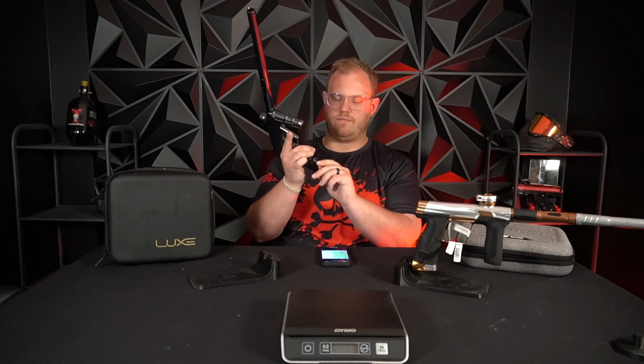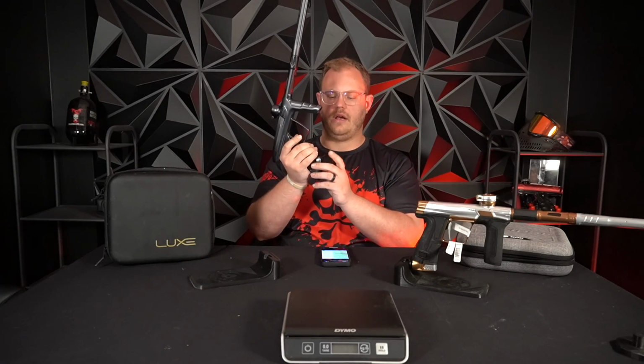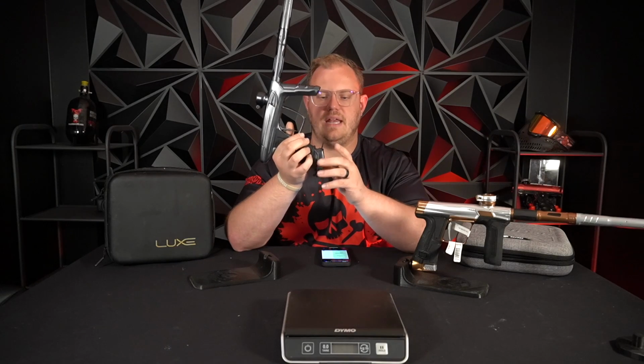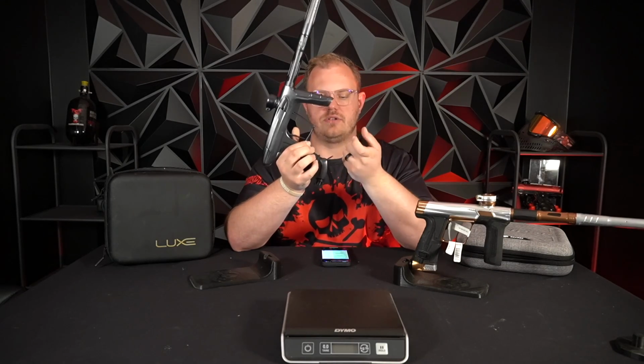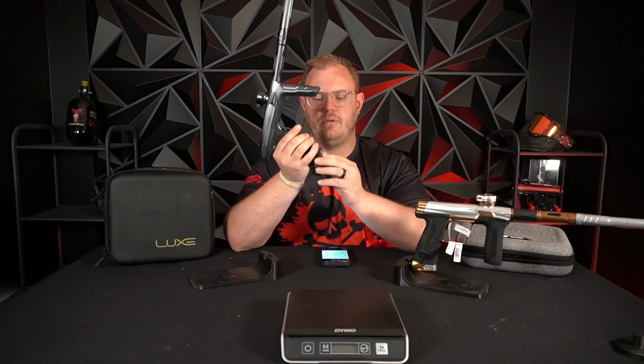The Luxe ASA has been redesigned. It has a stainless steel portion here that's going to make it very reliable, and it's not going to bend or snap or anything else like that. It is 180 degrees unengaged and 0 degrees when it's engaged, so that way you can sit your marker down. That was a common complaint with people.